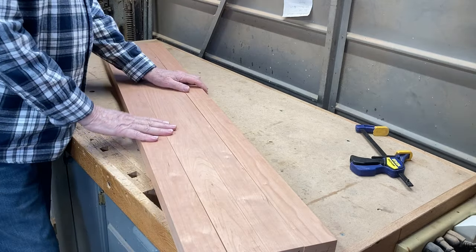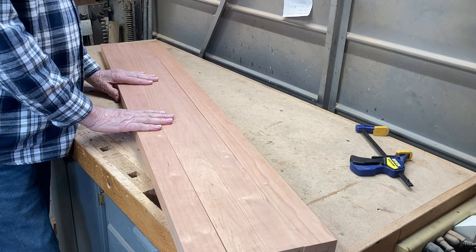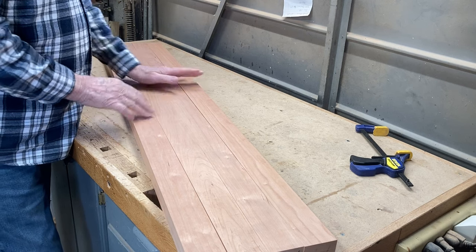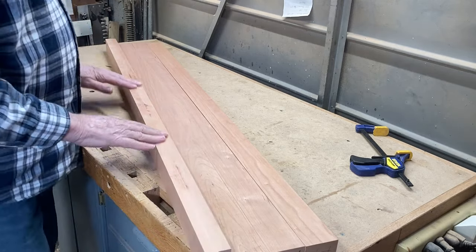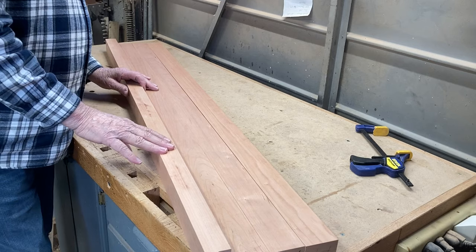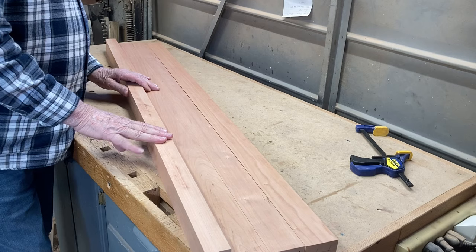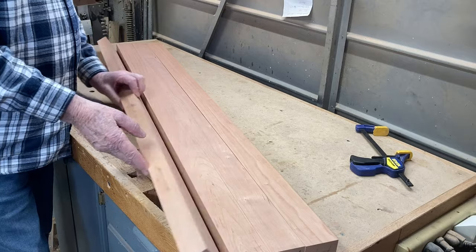After adjusting the thickness of those shims, I was able to get this leg perfectly flat over its 52-inch total length. I've got the legs planed and surfaced to their final size, and I'm really pleased how those little pieces of wood took all the bow out. They're nice and straight. The next step is to cover this edge of the board with some veneer. I'll re-saw some lumber and plane it down to an eighth of an inch, and I'll put that on this edge so I've got face grain on all three exposed sides.